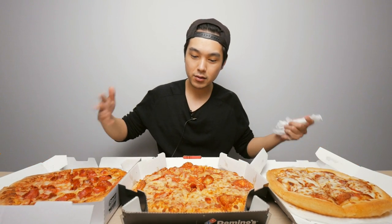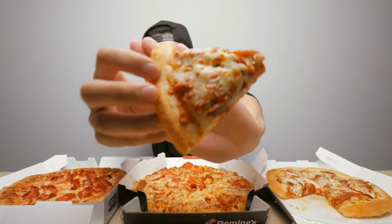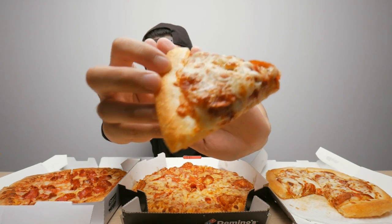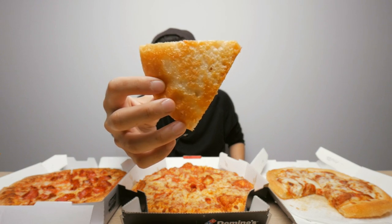Floppy pepperonis — why? If I had my own pizza place I would definitely put them on top and let them crisp up. Let's just get into this. I'm not sure I'll be eating all these, I just wanted to compare and contrast a little bit. The total here was $38.50 — a good meal for two people. Let me show the pepperoni pizzas — starting with the pan from Pizza Hut.